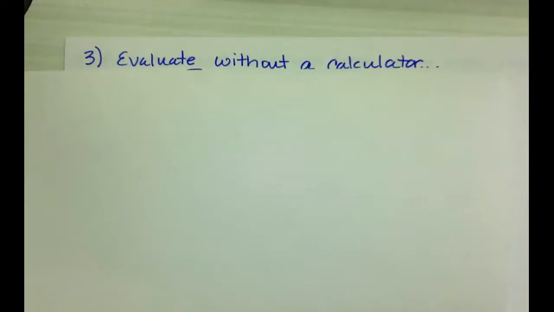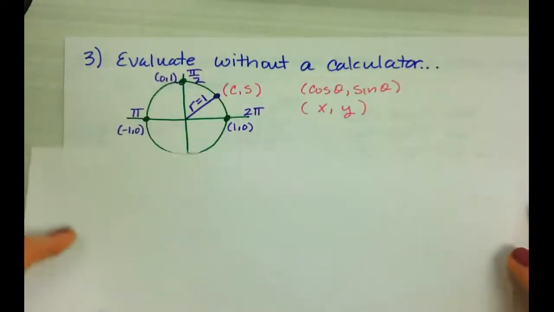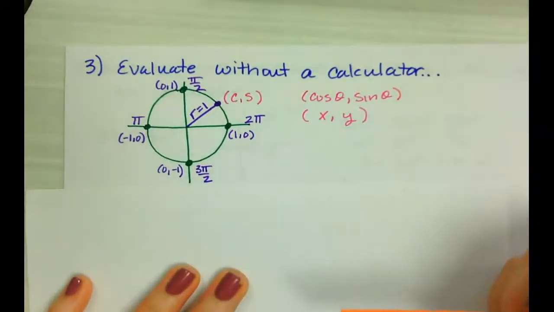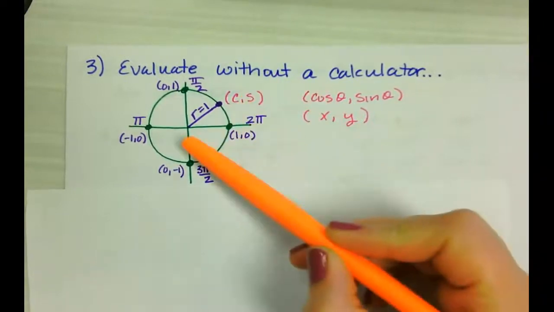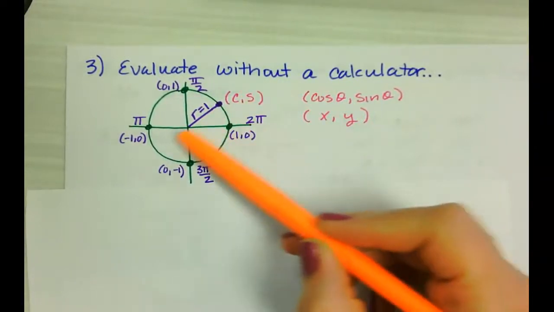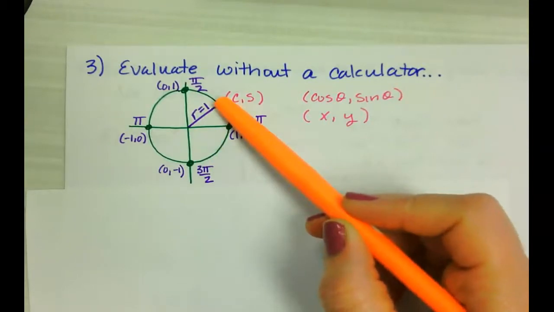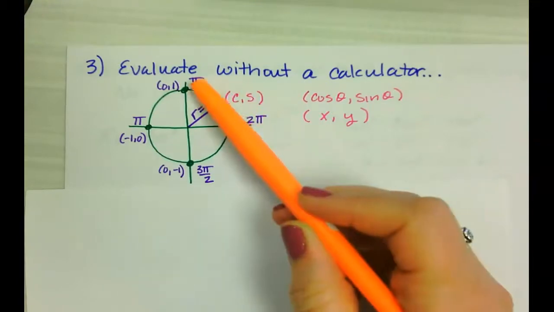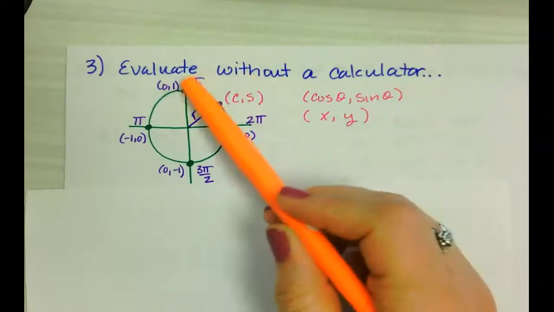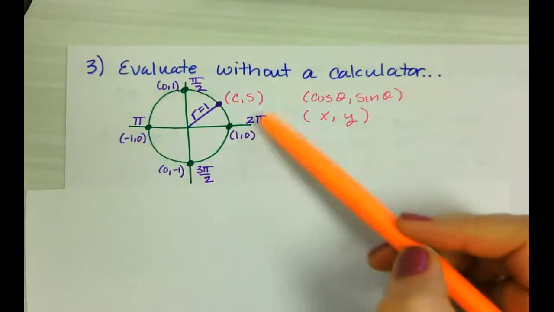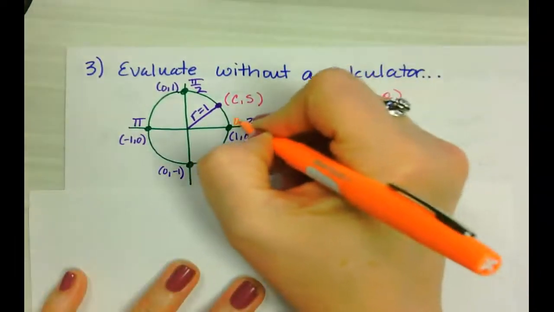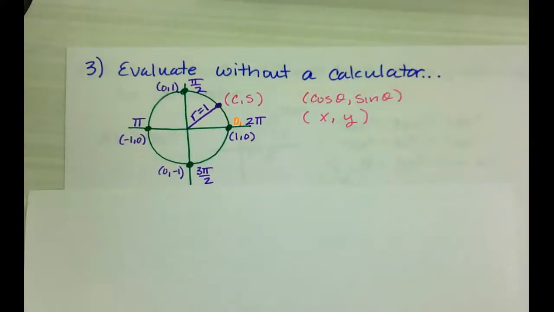For number 3, we're evaluating without a calculator. And so we're going to go back and talk about that initial circle that we learned about when we first started talking about quadrantal angles. A quadrantal angle means we moved 1 unit this way, which means the radius of that circle is equal to 1. So when we start here, this could be 0 or 2 pi, and then we would go up to pi over 2, then around to pi, down to 3 pi over 2, and finally back to 2 pi. So one thing to remember is I can have a 0 here that could be in radians. I could have a 0 there that could also be in degrees.